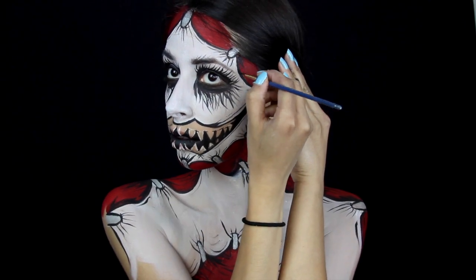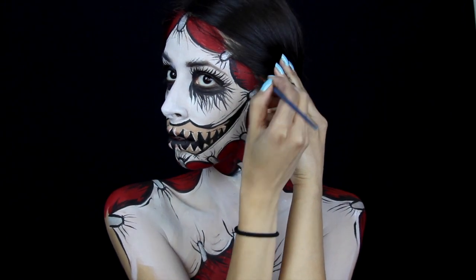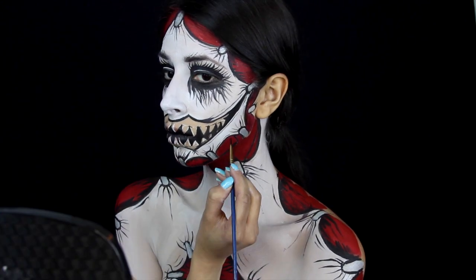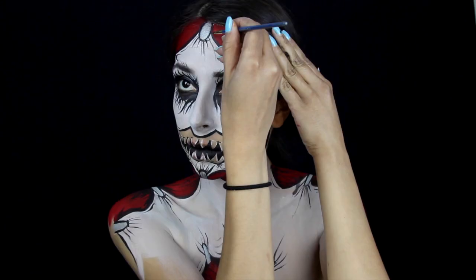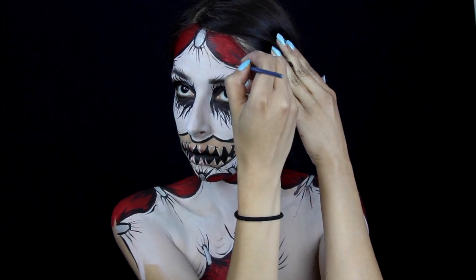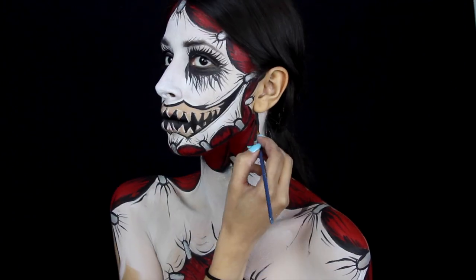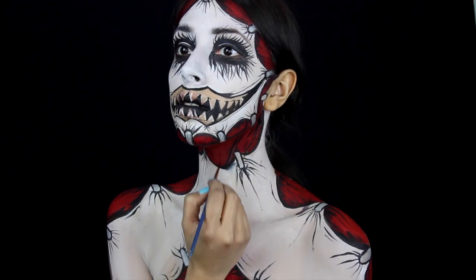I then go back with the black paint and use that to define each muscle fiber area by creating muscle fiber strokes on mainly the edges of each muscle fiber area, if that makes sense. You can look at a picture of a body's muscle fiber anatomy to get an idea of which direction each area of muscle fibers should be going in.